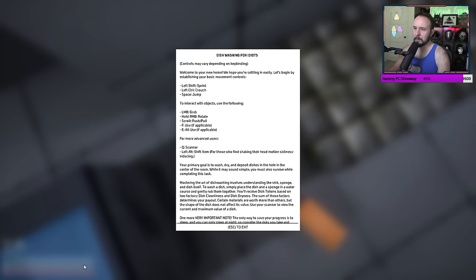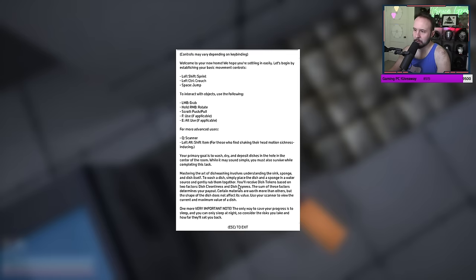Left shift, sprint, left control, crouch, space jump. Left mouse button, grab, hold, rotate, use, alt, use, scanner. Left alt is shift item. Your primary goal is to wash, dry, and deposit dishes in the hole in the center of the room. Mastering the art of dishwashing involves understanding the sink, sponge, and dish itself. To wash a dish, simply place the dish and sponge in the water and gently rub them together. You'll receive dish tokens based on 2 factors.